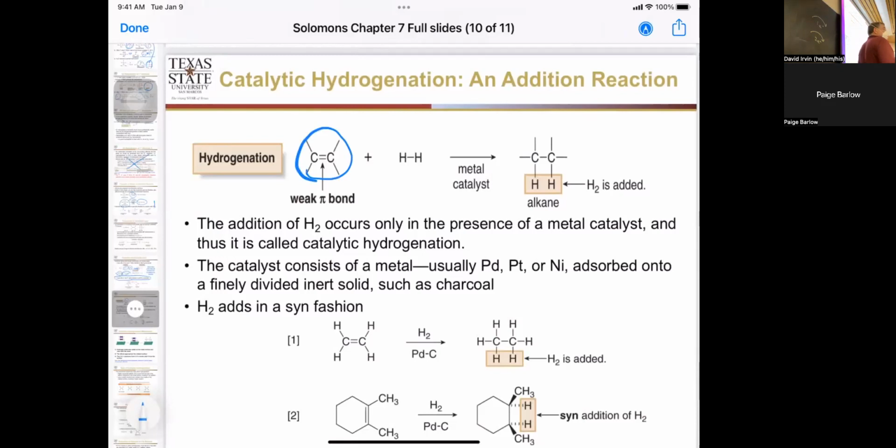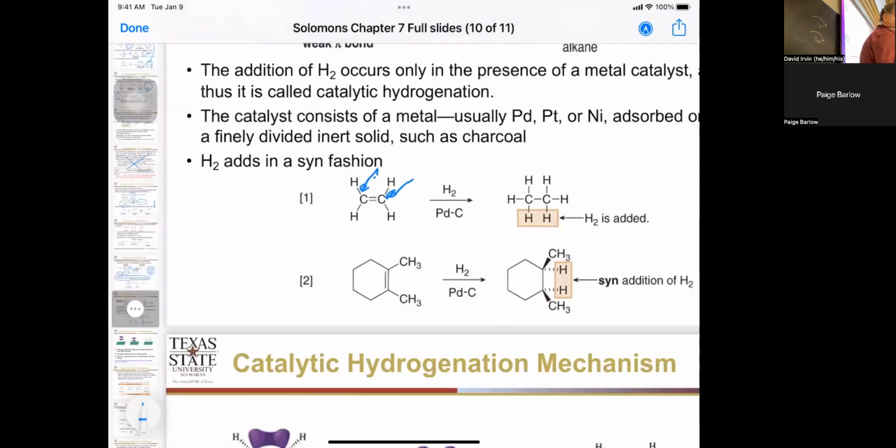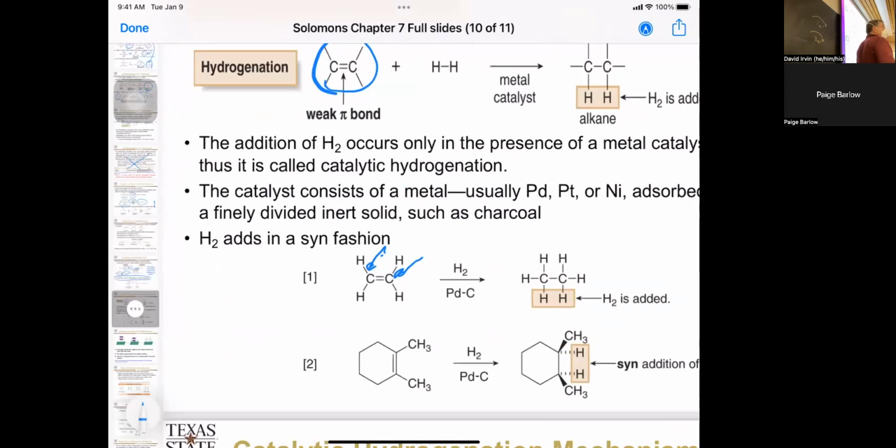Now, we have to use a catalyst because hydrogen, like a carbon-carbon bond, is a nonpolar bond. We have to activate that bond, right? And so we're going to activate it with a metal catalyst, okay? When we do that, we're going to be able to add one hydrogen on one carbon, one hydrogen on the other carbon. Don't know which one goes where because we really can't tell, okay? So when we look at this in a kind of regioselective reaction, we have what we call a syn addition, meaning both hydrogens are going to add to the same side of the double bond.